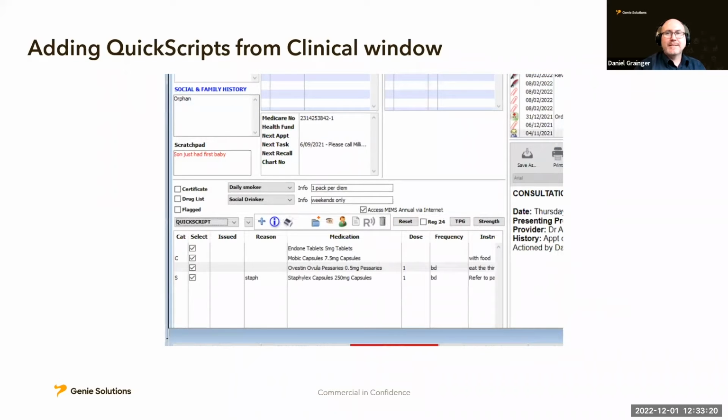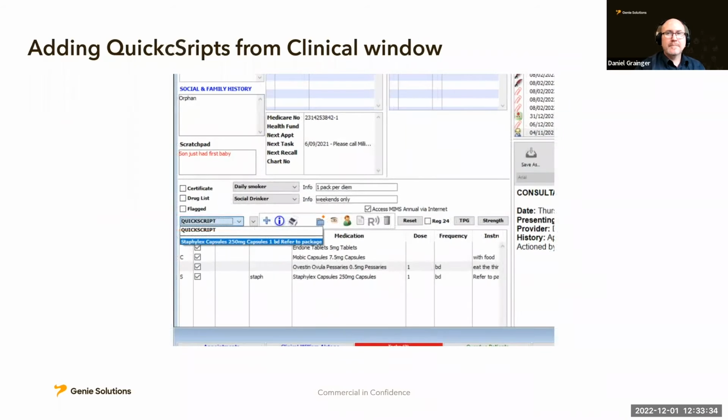Your Quickscript has now been created, and it will then appear in the drop-down menu on the left-hand side. You can then select your newly minted Quickscript from the drop-down menu, complete with any details you've entered. This can be done multiple times for the same medication with varying details. This is especially useful for specialists who may print the same strength, dose, and frequency prescriptions, and it will be a huge time saver.